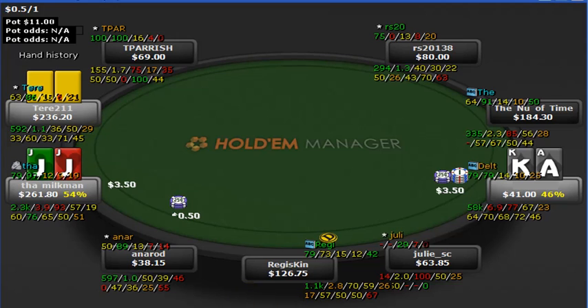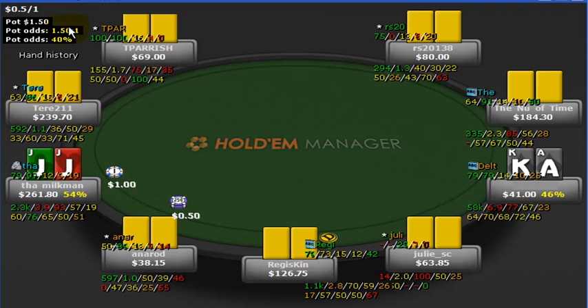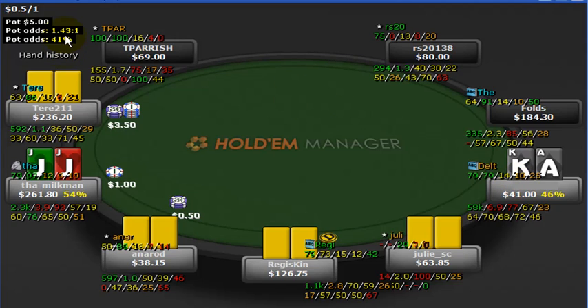Just to give you an idea of how the pot odds look: the total pot is $1.50, and for this guy's call, if Terry was just going to call that $1 on a $1.50 pot, he's getting 1.5 to 1 odds — pot odds expressed as a percentage is 40% just to make that call. He doesn't just call, he raises. The next guy calling the $3.50 open raise is getting pot odds of 1.43 to 1, or 41%. Any time his equity is greater than 41% to go all-in right now, he can do so profitably in the long run.